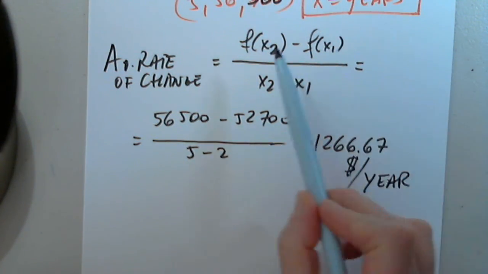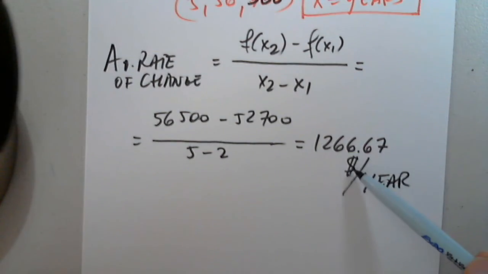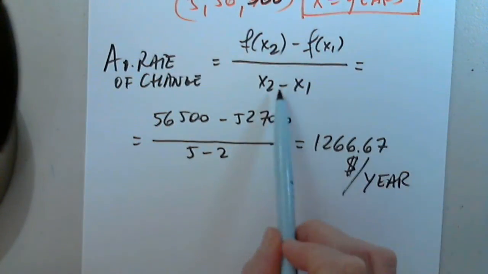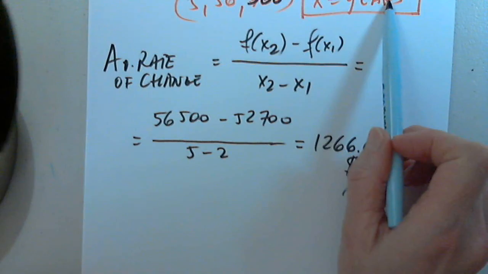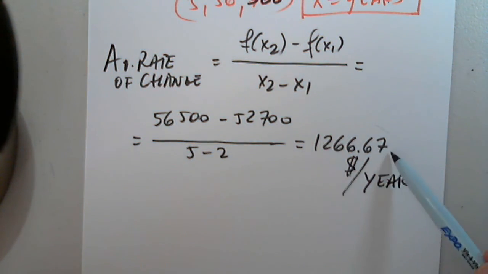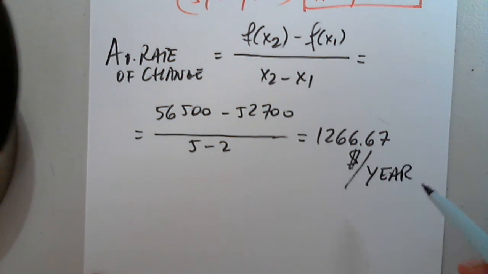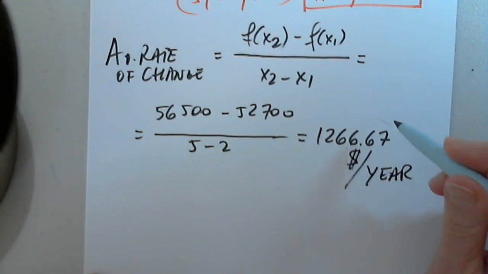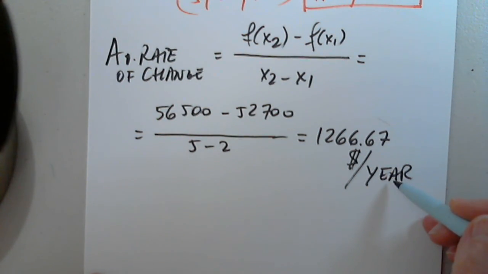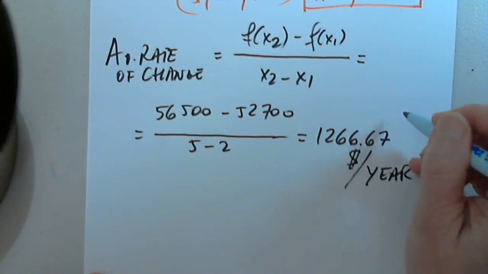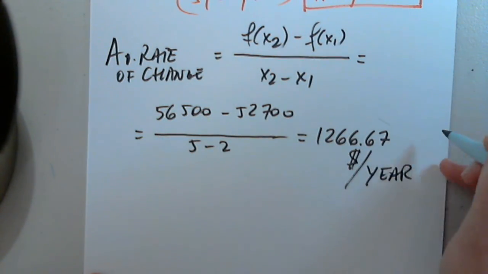If these were abstract, no dollars, no years, nothing, then I didn't have to write anything. But if y, which is the variable at the top, is measured in dollars, and x, which is the variable in the denominator, is measured in years, the answer must have a measurement unit. Actually, it has two, but this is one measurement unit for this number: dollars per year. Make yourself a note. If I forget to write the measurement unit, I will get points off. Please. Okay, moving on. Did we get the idea here, or do we need to work on more problems with the average rate of change?